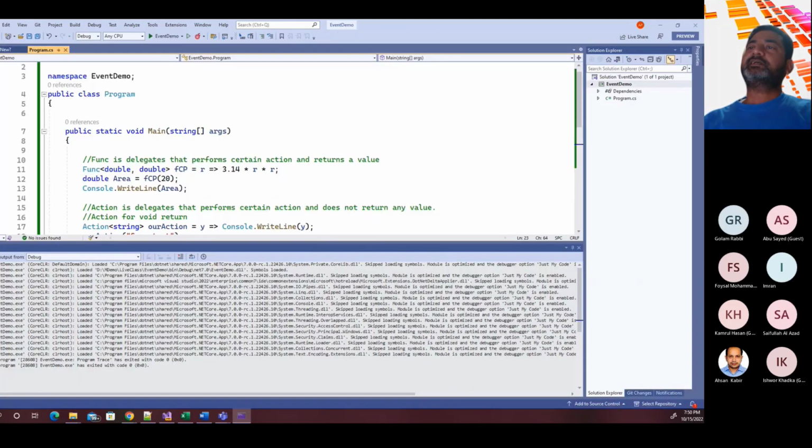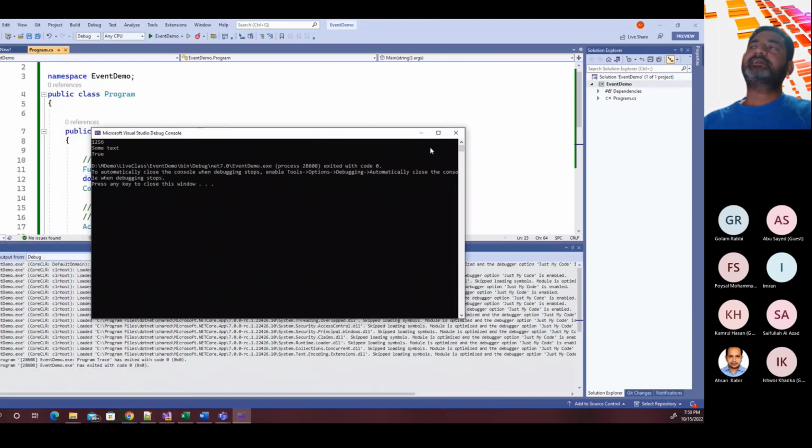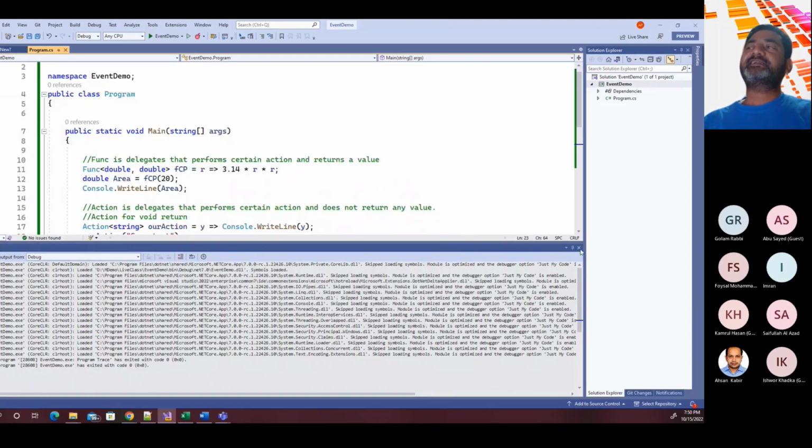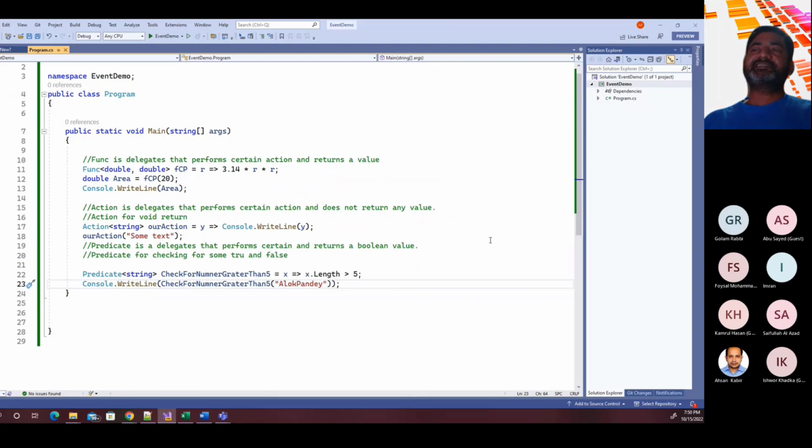So as simple as that, these are ready-made, or we can say system-defined, generic delegates that can be used for writing simple and cleaner code. With the help of lambda, we can always optimize lines of code. But if it's just for the number of lines, then I think it doesn't have much value.